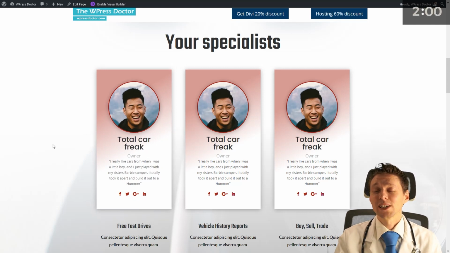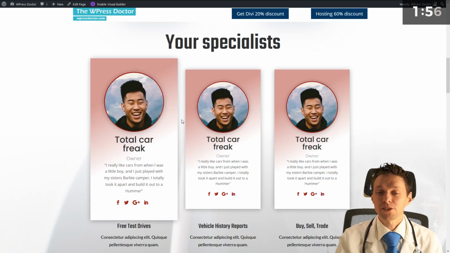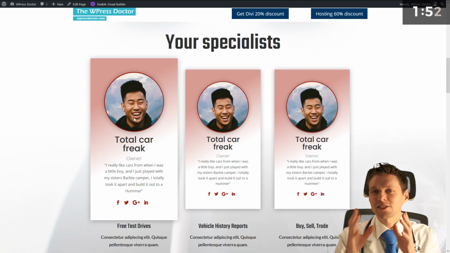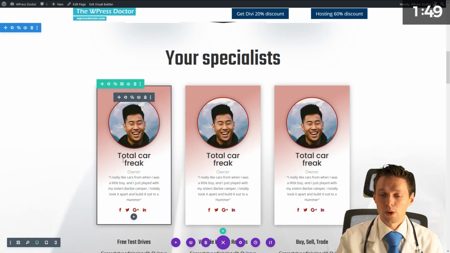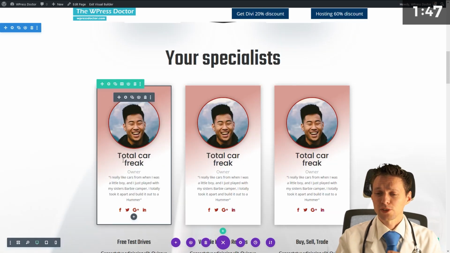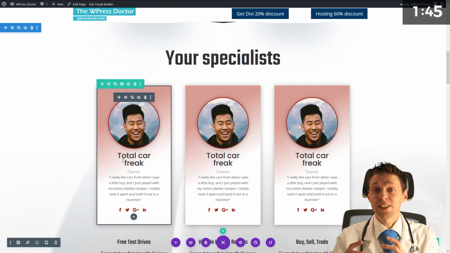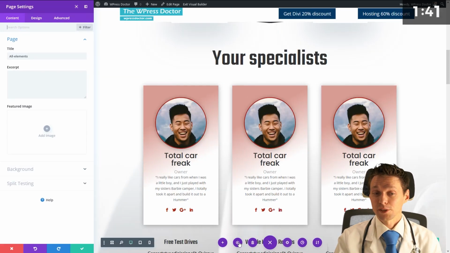Now let's create something really awesome with some custom CSS. So when you move your mouse over it, the images will, well, just take a look at what will happen. I'm gonna give you a CSS snippet, which is really nice, and you can actually change it the style you want to do. So let's go to the settings of this page right there.